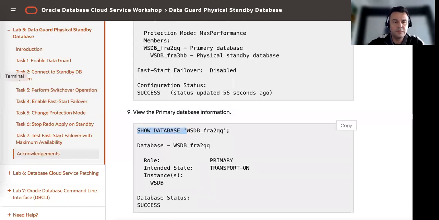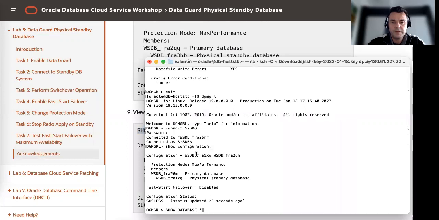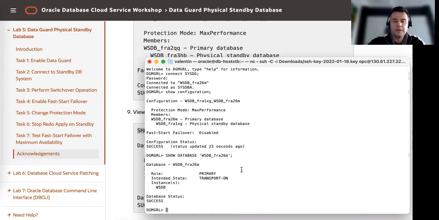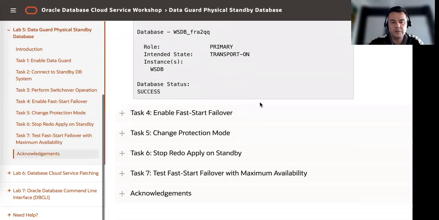The primary now is the 26M, and here it is. So the role is primary. You can see it also on the cloud console, and so on.